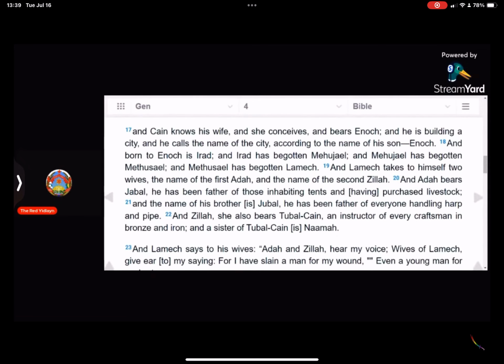That's 1, 2. Of course, Cain being the son of Adam. So that's actually 2. Cain is 2. Enoch 3. And Enoch bore Yared or Irad. That's 4. And from Irad comes Mehujael. That's 5. From Mehujael, Methusael 6. And from Methusael, Lamech 7. And then from Lamech, we get Tubal Cain 1, which is like a kind of a twin, and Jabal 2, and Jubal 3. These two, Jabal and Jubal, are from one wife, and from Zillah, a different one, Tubal Cain.